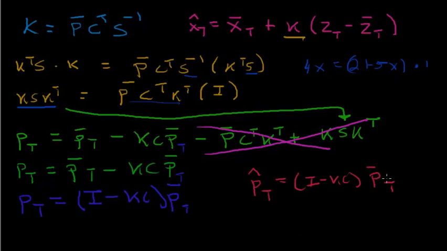So the prediction step for this covariance matrix is very similar to the one that we did for X. What we have is that P bar of T is going to be equal to A times P hat T minus 1, so the previous one, the last update that we did for P, times A transpose plus some noise. This noise is actually captured in another covariance matrix, which usually goes by Q. We haven't already used Q. It's just the covariance of the noise that we get when we're doing these updates for the covariance matrix. But this is exactly what we have.